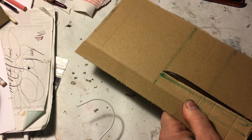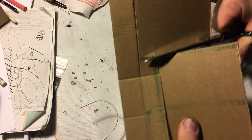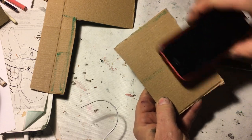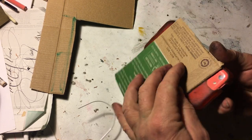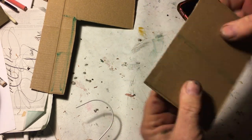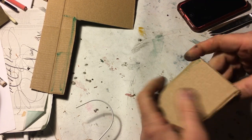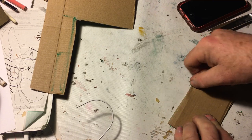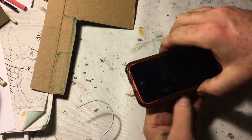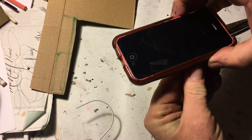You can just use one. Just make it twice as long, twice as tall. Make sure it's the right size. Then you fold it in half. You could also cut it in half and use two pieces that you tape together, but this is easier. This is going to be your platform that the phone is going to sit on.